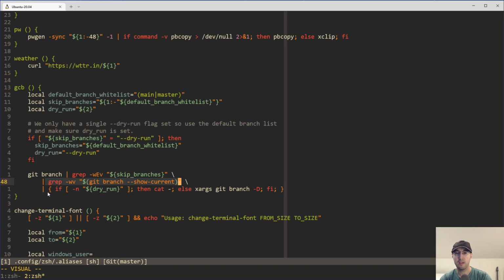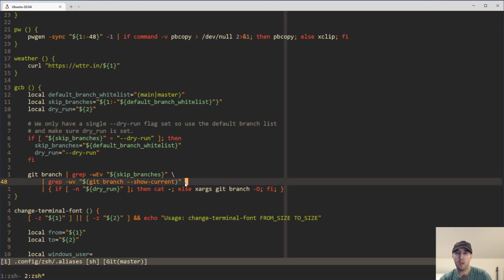And this is where it gets interesting, where the general pattern here is an optional pipe. And this is a pretty neat trick. I don't do this very frequently, but this is a pretty common pattern way of doing it. So basically we're piping the output of git branch into grep, and then we're doing the same thing for another grep. And then here we actually have squiggly braces because we are running an if condition that says if dry run happens to be set, so the -n there is a condition that asks, is this variable non-empty? Basically, is something populated in there, such as dry run? Then we are good to go, and we just want to take the output of this grep command and just cat it out. So basically, it's like a no op, a null operation.